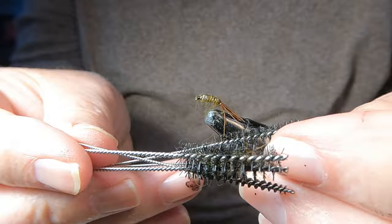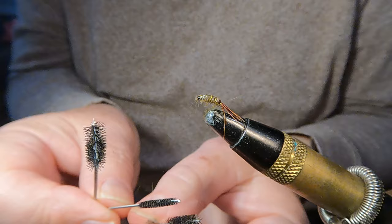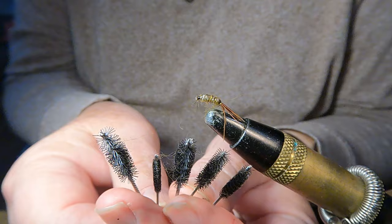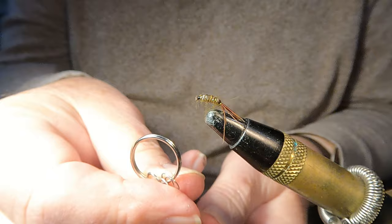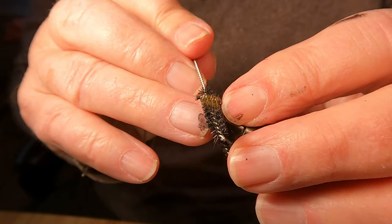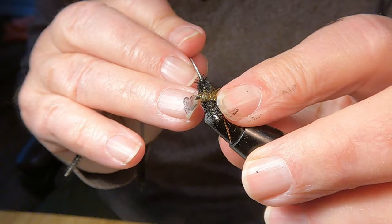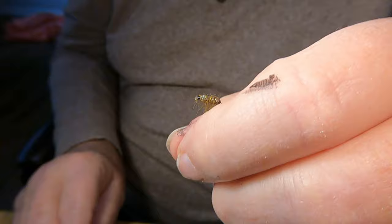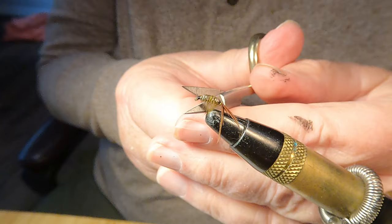These are really cool — a real stiff brush. I think they're meant to clean something mechanical, but they come in different diameters and you can get them at Harbor Freight. They come on a ring so I can hang them up with my other materials. Do these things brush out your legs nicely! See my legs starting to come out? Some guys like to pick them out — I just like to brush them out. They come out nice. I trim it up a little bit where I don't want any, and I'll trim more after I take this off the vise.